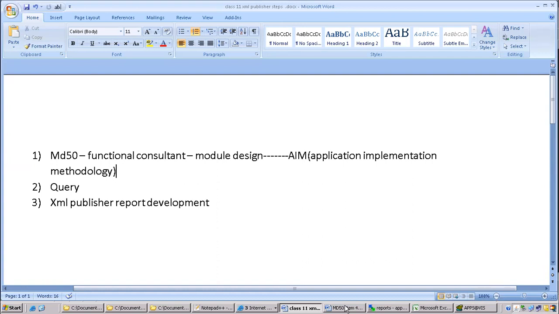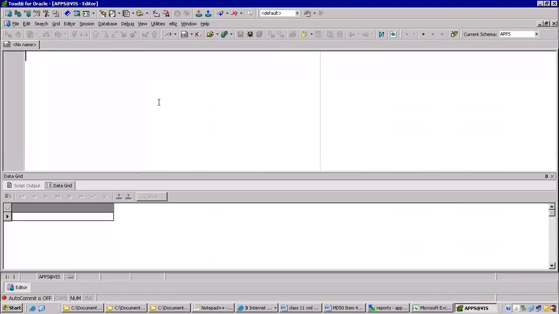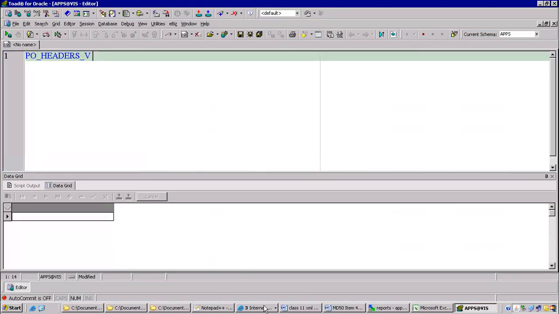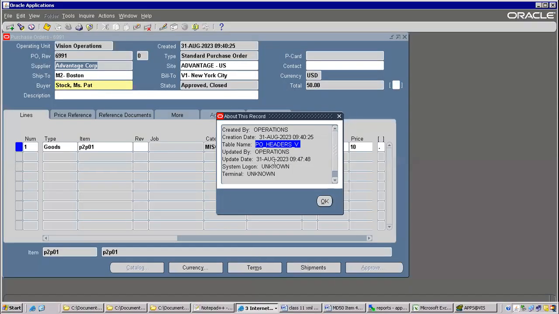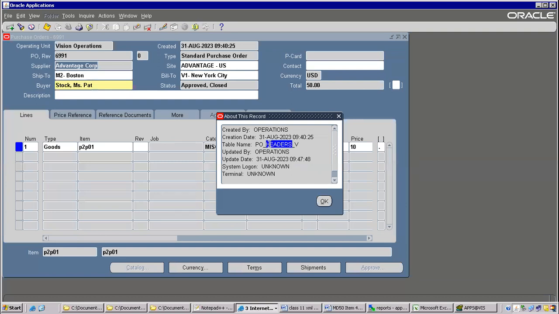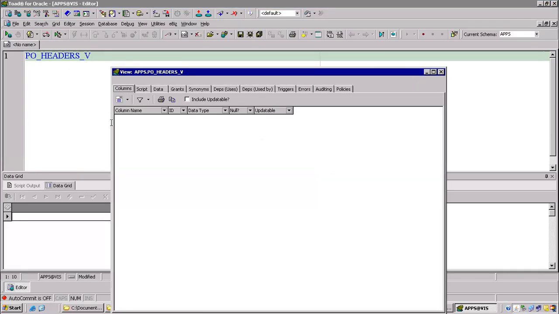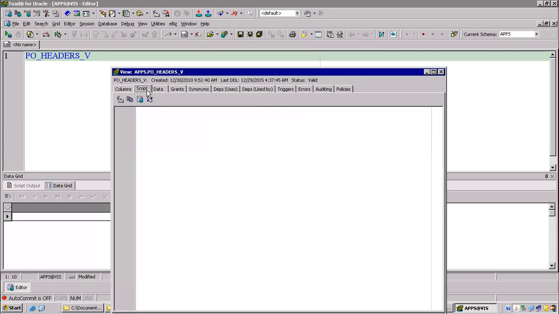Now go to this particular sheet. Supplier name: I already copied the view name. Where did I copy the view name from? From here, Help and Record History. Take this view as it is. Same procedure for every module. If you want to know the tables, go to Script here.